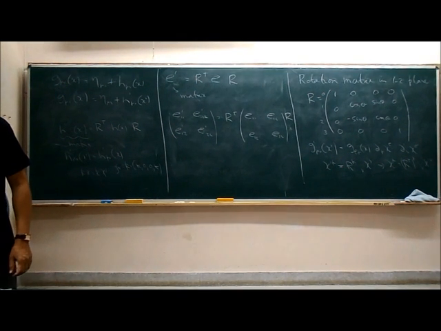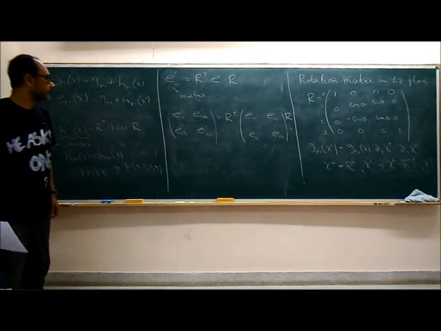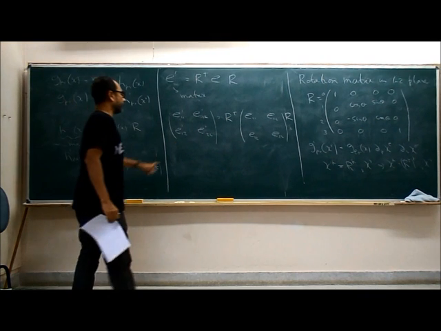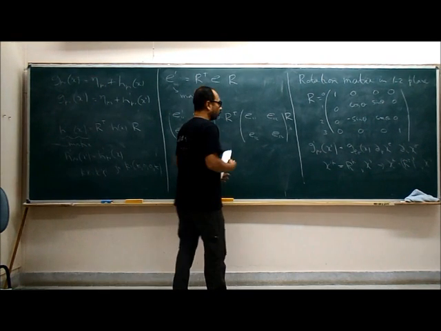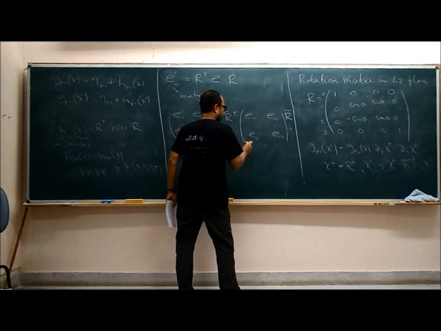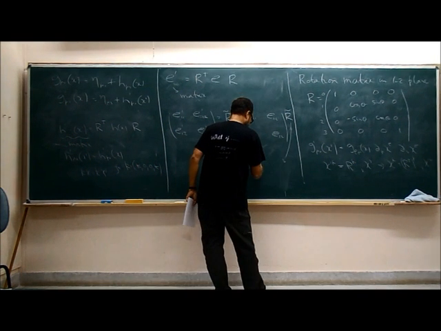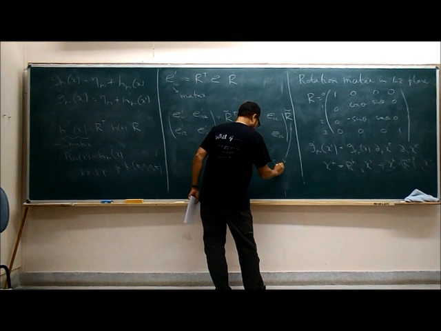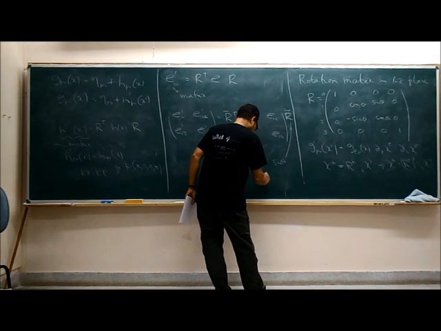You have just written the 1 2 part of R, right? Yes. So this is the 1, 2 part of R. So this is called R tilde. R tilde is basically cos theta, sin theta, minus sin theta.